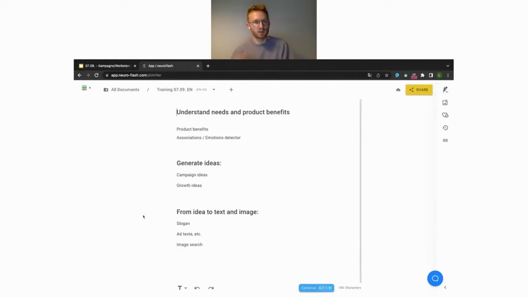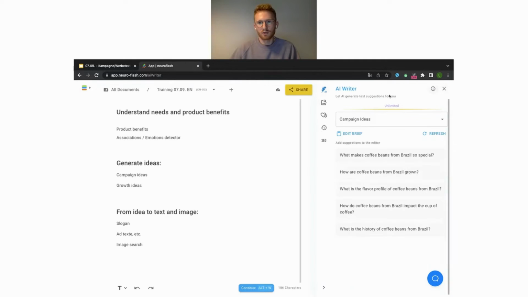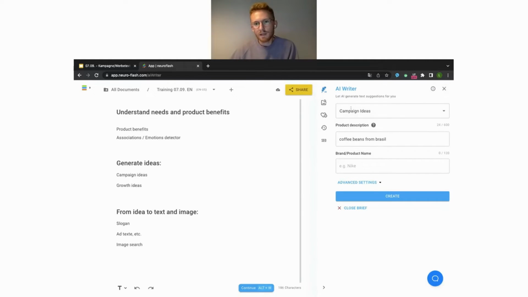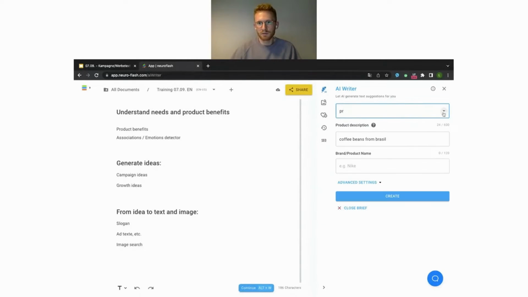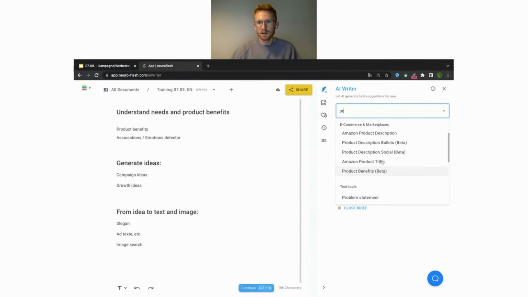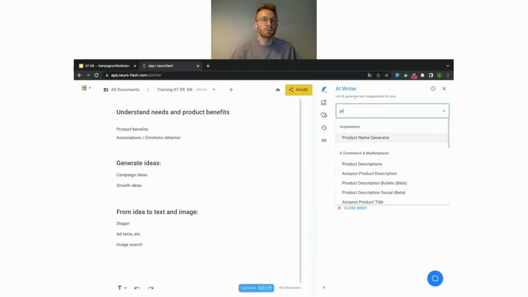So you see what is being generated, what your favorite ideas are, and then you're able to manually edit them, change them, combine them, etc. And then here on the right side, you have our toolbar, and I'm going to open up our so-called magic pen. And here, this should look familiar because I just showed you our briefing template. And this is pretty much the same. First, you can open up this drop-down menu here. By the way, language is not being asked right now because I set the language to English when I first opened the document. So that's why this is missing.